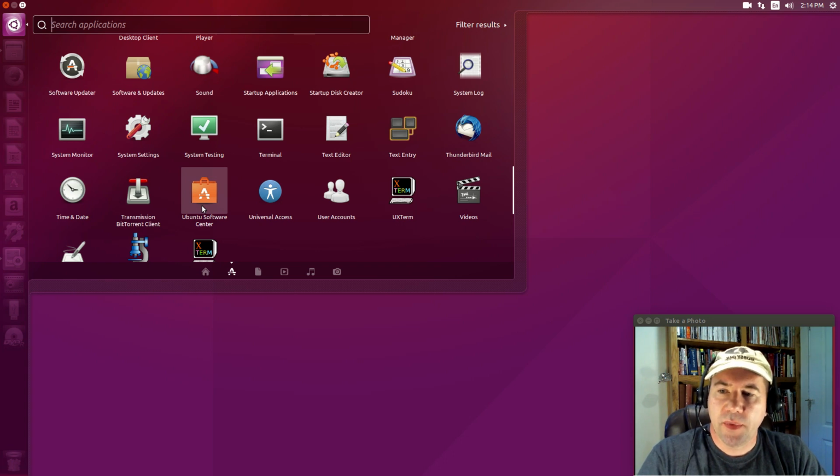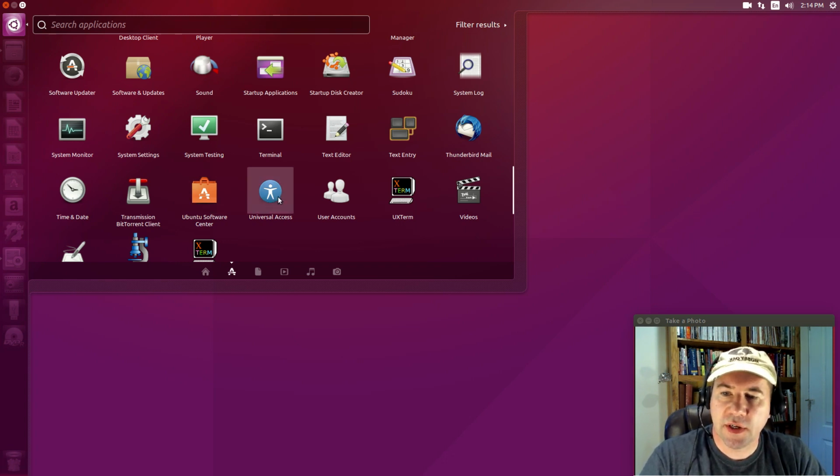I kind of have a little bit of a love-hate relationship with the software center. I think it is a great tool for the new user and allows you to read some descriptions of various pieces of software. It's organized and that sort of thing. However, for the more advanced user, it ends up becoming a bit of a pain in the butt. But like I said, we'll talk about that a little bit later.